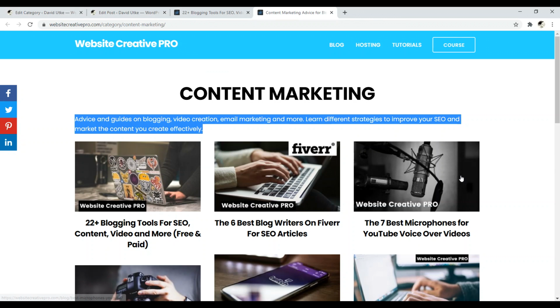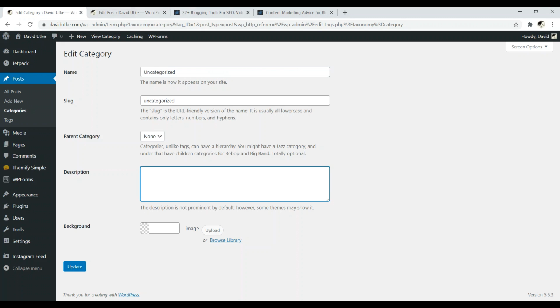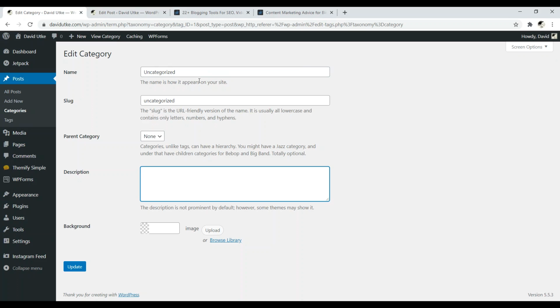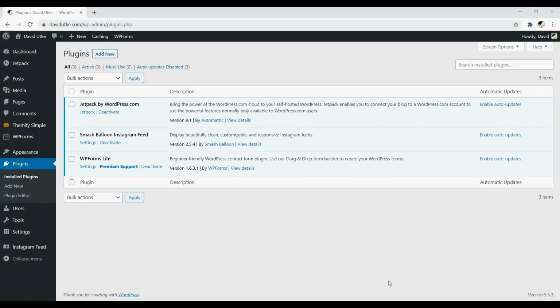The Ultra theme and the Themify simple theme work the same way in the sense that you can add in a little description to make it more helpful and useful for visitors. So that's what I definitely recommend doing. And that's how you can structure your blog post. Again, I have another video on this channel about how to properly write a blog post if you want to check it out. But overall, that's a good overview for how to set up the blog post section on your personal website. And last is SEO for your personal website.